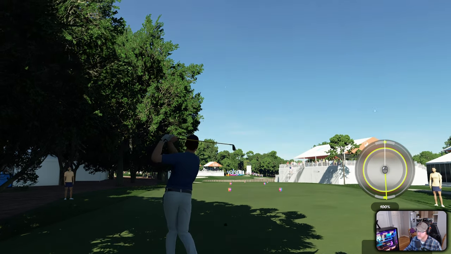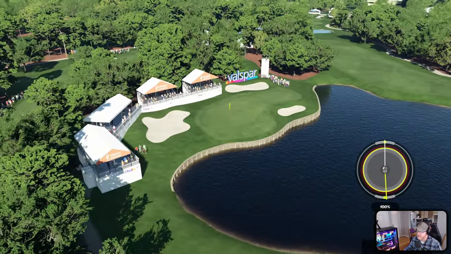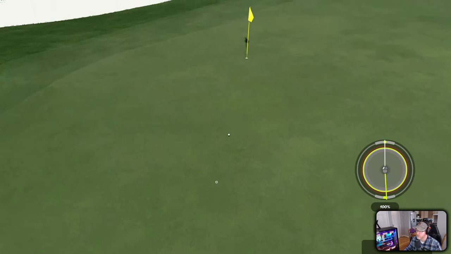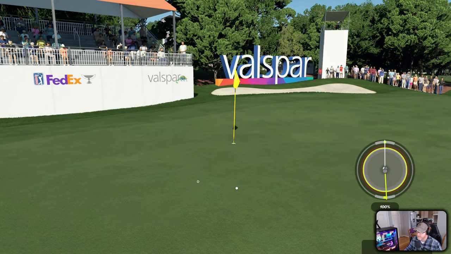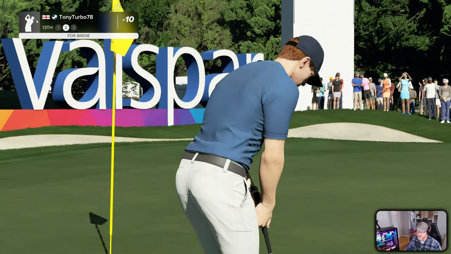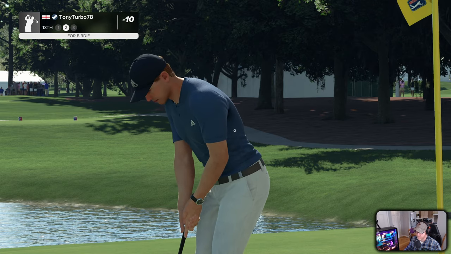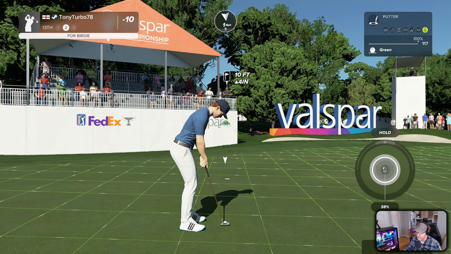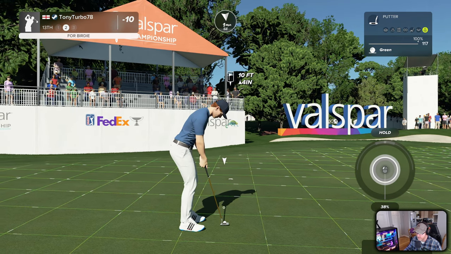That's a good shot. Come on. Go, baby. Go. Not bad. It's going to be a tricky putt, left to right. Great work there. That's a great approach. 10 feet to go. But it is uphill. No, it is uphill. That's the good thing.